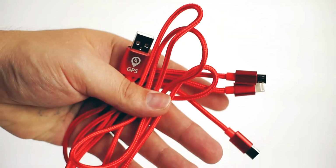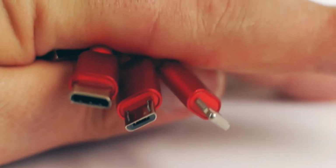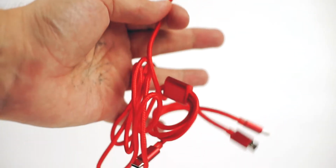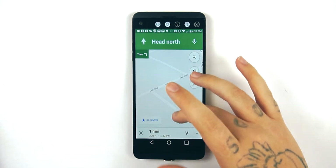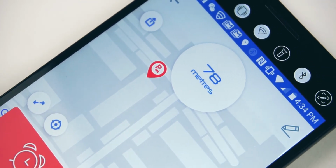Now speaking of micro USB, you guys know how much I hate it, man, only because I hate carrying multiple cables around with me. Type-C for my phone, micro USB for my headphones, I mean, you guys get the picture. This little guy solves that problem. It not only has Type-C and micro USB, but also a lightning cable for your Apple devices. And on top of all that, it has GPS built in, so it pairs up with the iPark app, and from there you can track its location. Perfect for keeping in the car if dad forgets where he parked. All he's got to do is open the iPark app and it'll show him the exact location of where he parked.